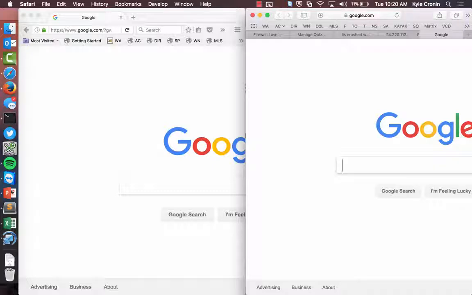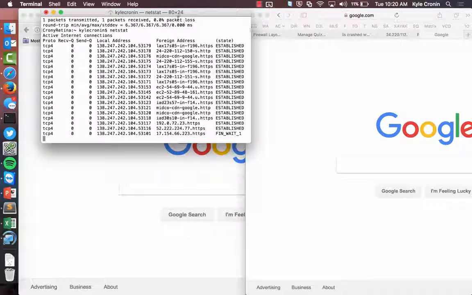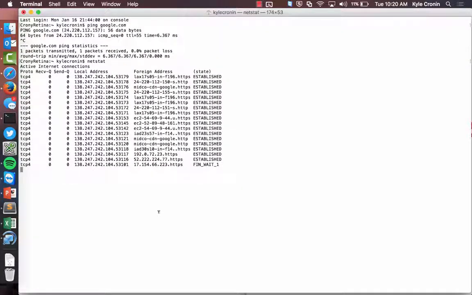Somehow we had to make sure this Google is different from the one over there, right? I mean, it's the same web page, but we receive different packets back for it. So the point of it is, when you look at netstat on your computer, and we see many things that I am currently connected to, what each one of these particular port numbers, and when you run netstat on your computer, you'll find that they're all unique.